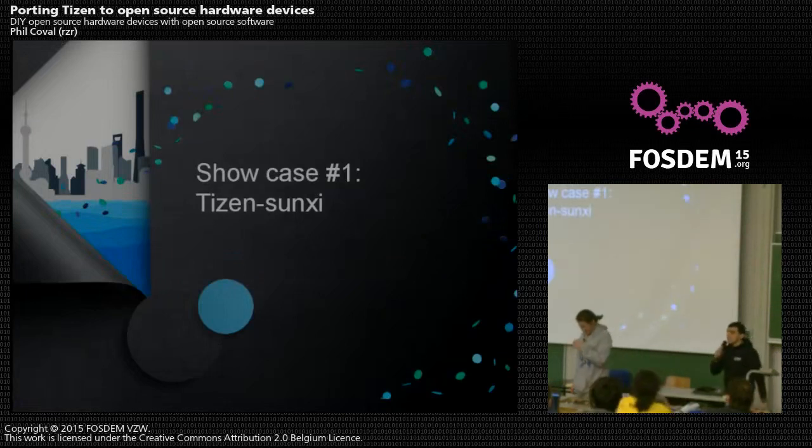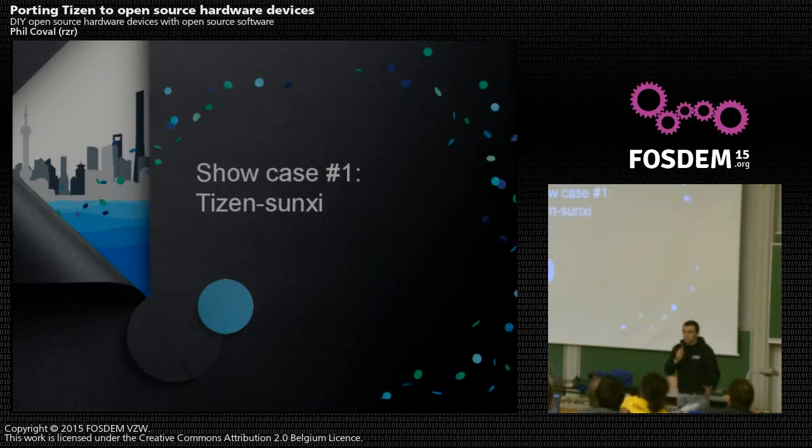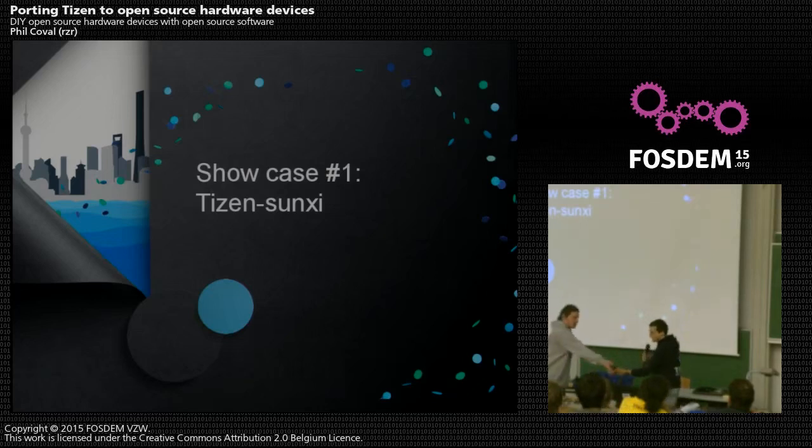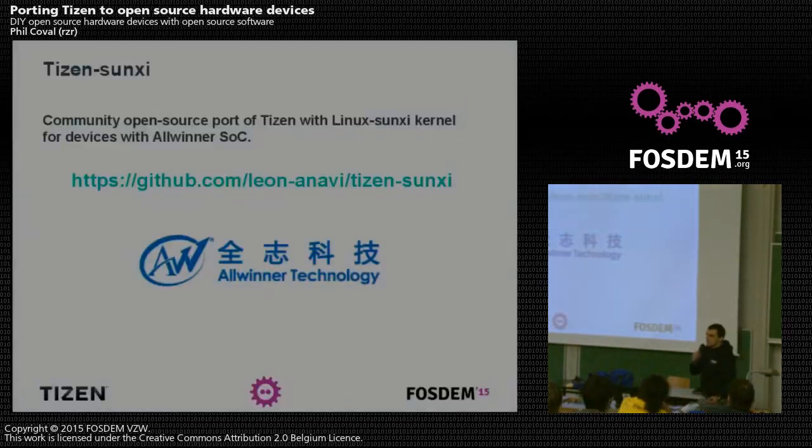Okay, so we have 3 showcases for you. 2 of these showcases are about ARM, and 1 is about Intel. I'll share some details regarding the showcases related to ARM. So the first showcase is about SUNXI devices. SUNXI devices are devices that have a system on a chip manufactured by the Chinese company Allwinner. Linux SUNXI is the name of the community, which tries to support kernel versions and bootloaders for these devices with Allwinner's system on a chip.